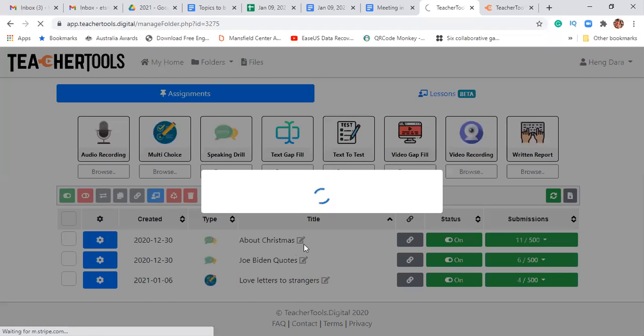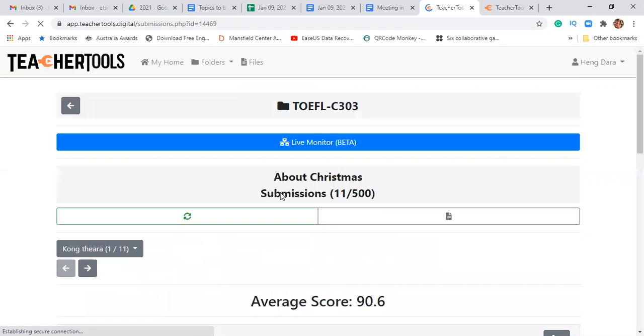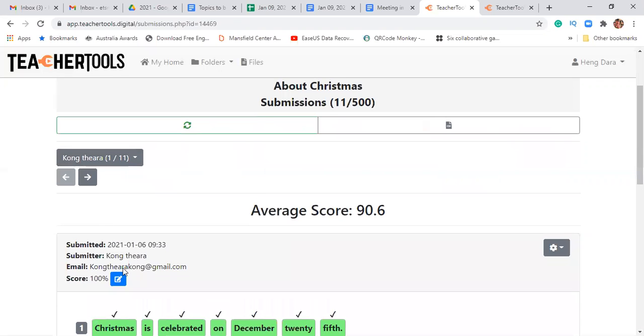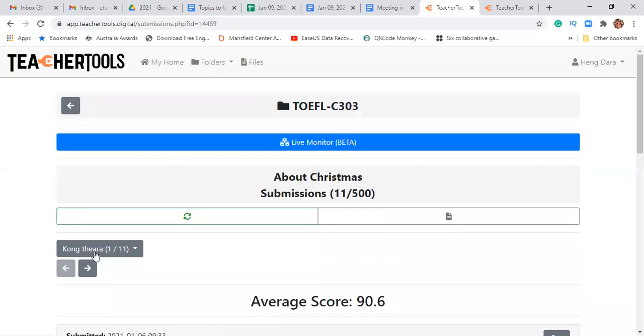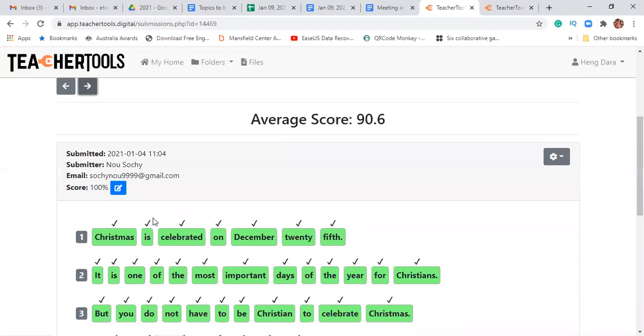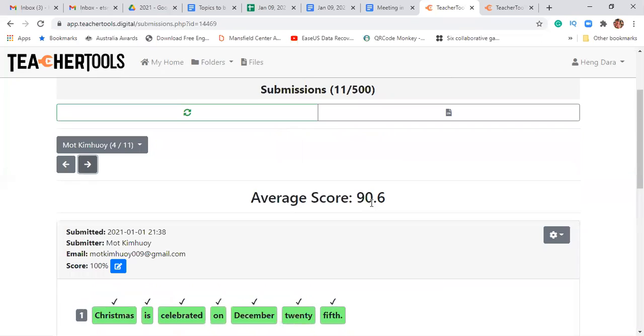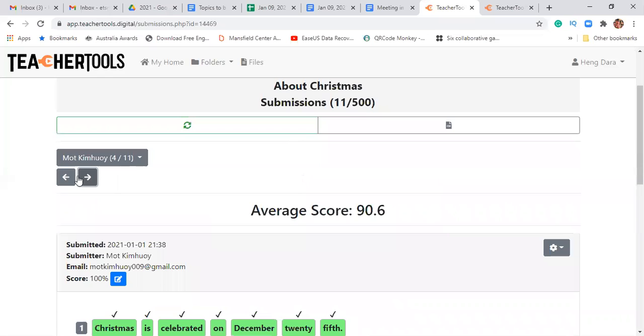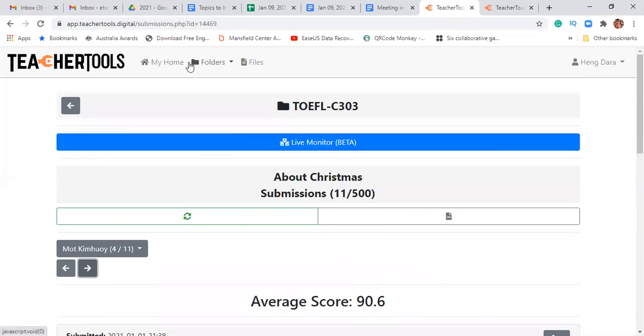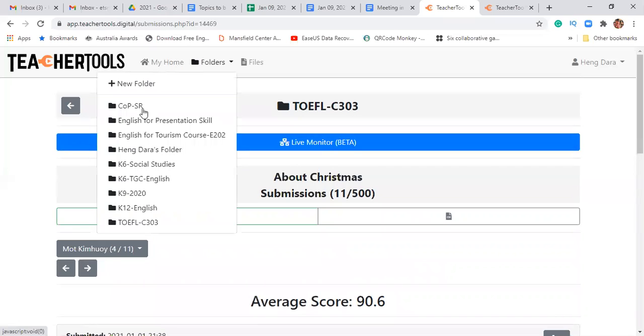Let me show you some of their work. Very engaging. See, I can see the number of my students. Sochi 100%, other 100%, and the students can feel great because they have the experience of success, and I think everybody is happy when they have the experience of success together.